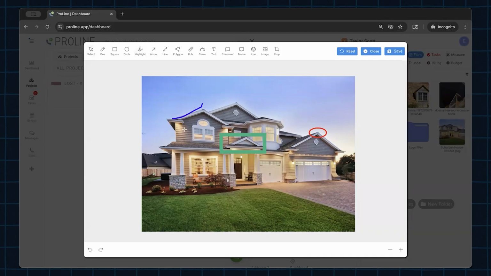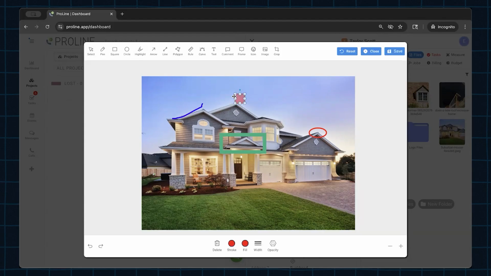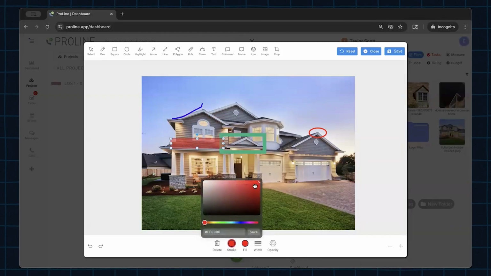We can use this highlighter to highlight specific things. So maybe I want to highlight this for some reason. Okay, so I've got the highlighter here, and I'm going to just try to get this whole section highlighted. How about that? In this case, I can change the stroke and the fill. The stroke is going to be that outside line that we were working with that's red. The fill is going to be the color on the inside of this highlight. I'm going to make this yellow. So you can see I have that red stroke and the yellow fill.